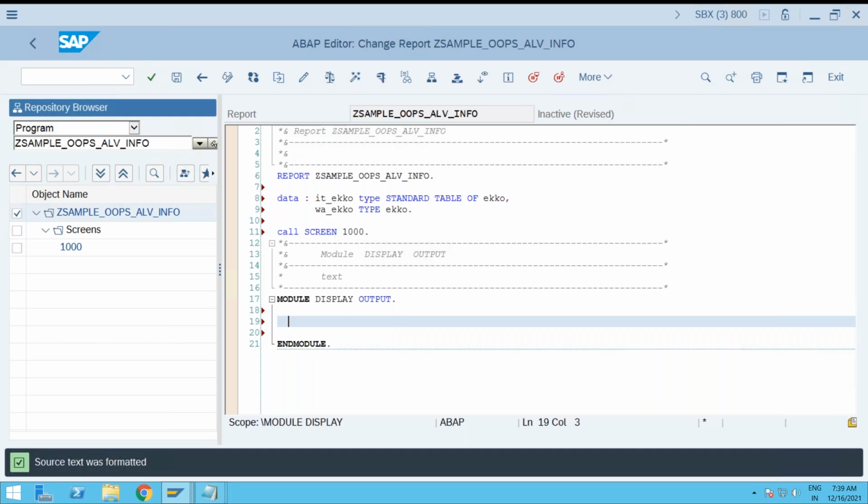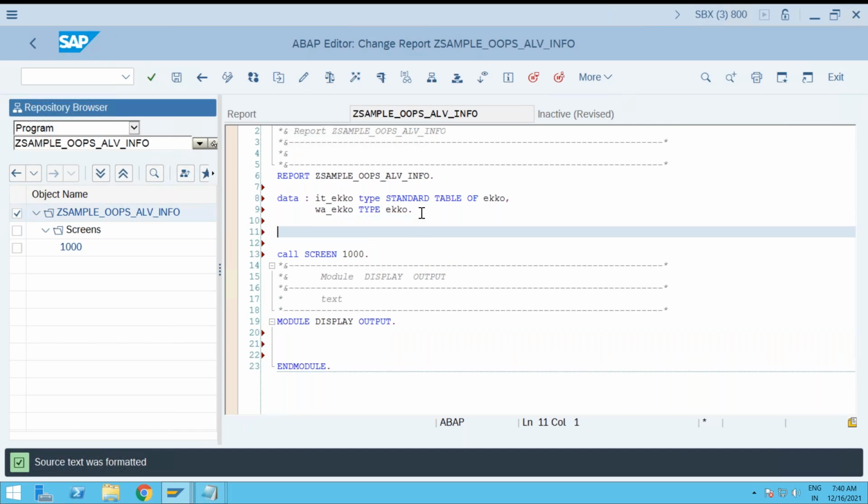So first of all, I need to create a container object. If I want to create the container object, I need the container class, right? So just try to specify the data. I'm going to specify the object, for example, _con type ref to class name CL_GUI_CUSTOM_CONTAINER.